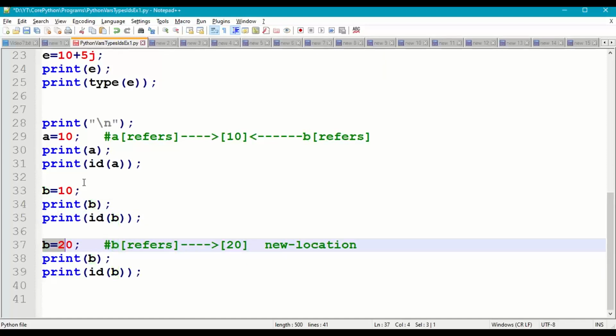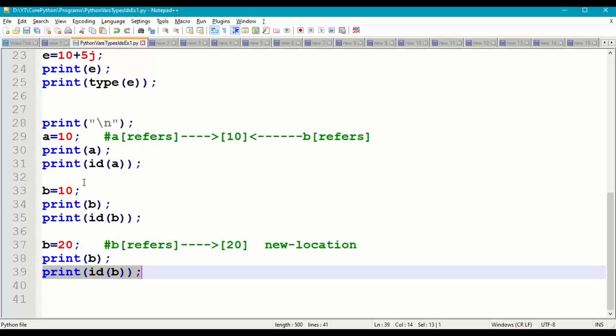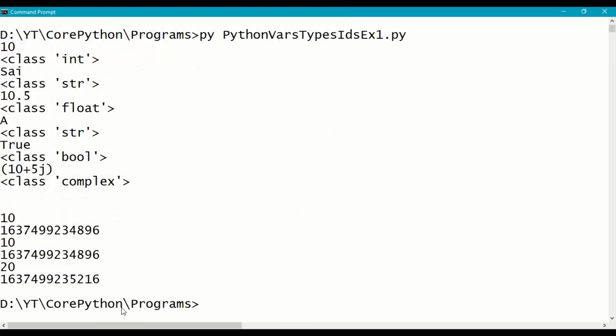After that, b is 20. Now b refers to a new location whose value or object is 20. So print b, id of b. It will be another new identification value. So let us run the program. a is 10, its unique identification is 163.749.923.4896. b is 10, so it will refer to the same object or value in the memory, 163.749.923.4896.